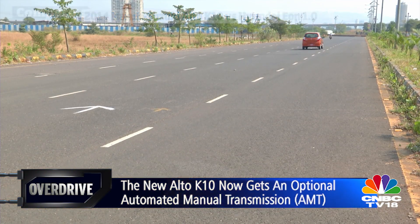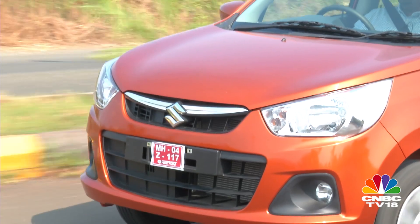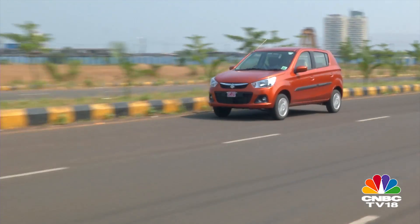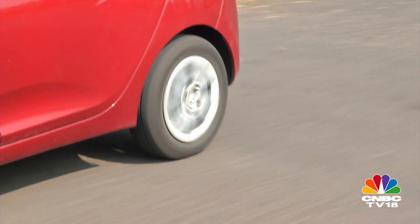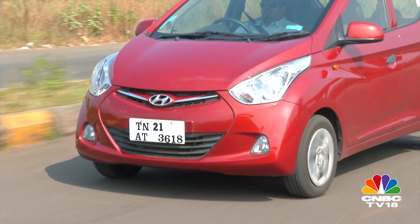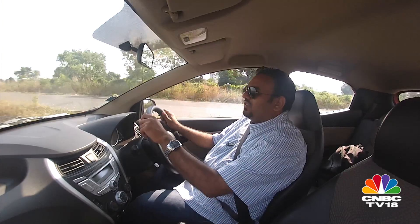The new Alto K10 is a slicker city car. It's quick, easy to drive and the steering feedback is amazing at city speeds. The EON on the other hand has a surprisingly heavy steering — heavier than even the EON 800's steering. The gearing could have been slightly better too. The first gear is quite short and the second and third gears are quite tall, and the throws for the gear stick are quite long. Acceleration is quite good but the mid-range could have been better, so you need frequent gearshifts for overtaking, both on the highway and in city commutes.